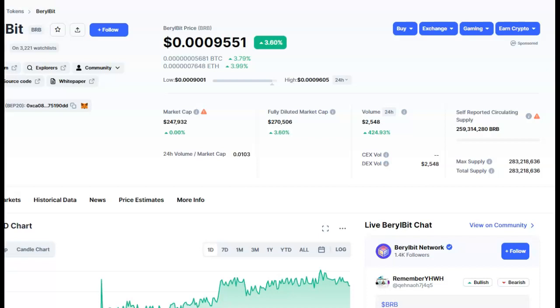Because these are the times to amass these cheap shares of great companies. I'm always on the hunt for the next revolutionary company, so I can buy shares of their company and ride the wave all the way up and sell high and buy low. That's the concept. Remember it, enforce it, execute it. You know what I'm saying? At all times, buy low, sell high.